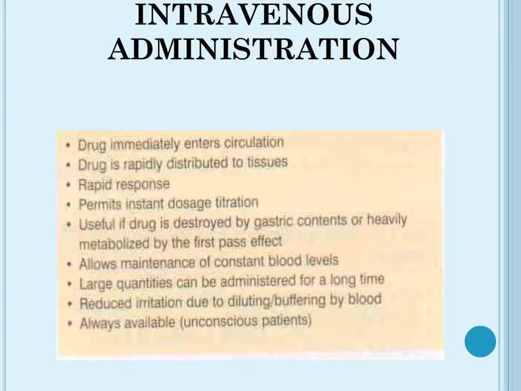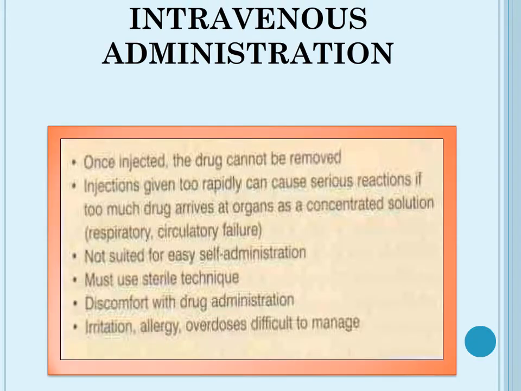You can maintain a titrated and constant blood level. You can continue to administer large quantities for a time, and particularly for patients who are unconscious, the IV route is always available. The disadvantages of IV administration is that once it's there, it's there. You cannot remove it, and it can be particularly dangerous and toxic for those drugs that have a very low therapeutic index or have high toxicity.